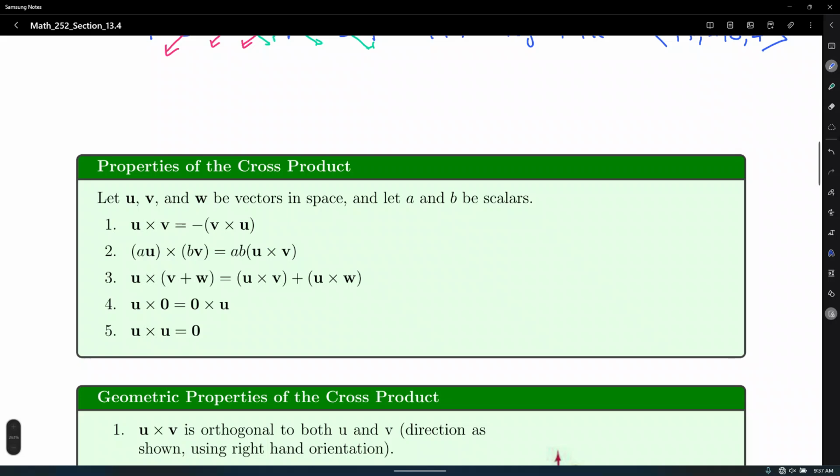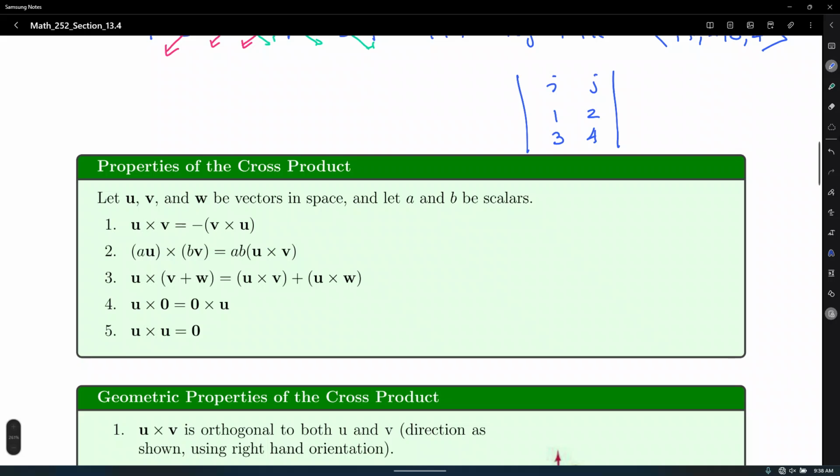Actually, here is the thing. The cross product doesn't work with vectors in the plane. That's because, check this out: i, j, say 1, 2, 3, 4. There's no such thing as a determinant of a rectangular matrix. The determinant is only for square matrices, 2 by 2, 3 by 3, 4 by 4, n by n, not when the number of rows and columns are different. So the cross product is not defined for vectors in 2D. However, later on we will do it.